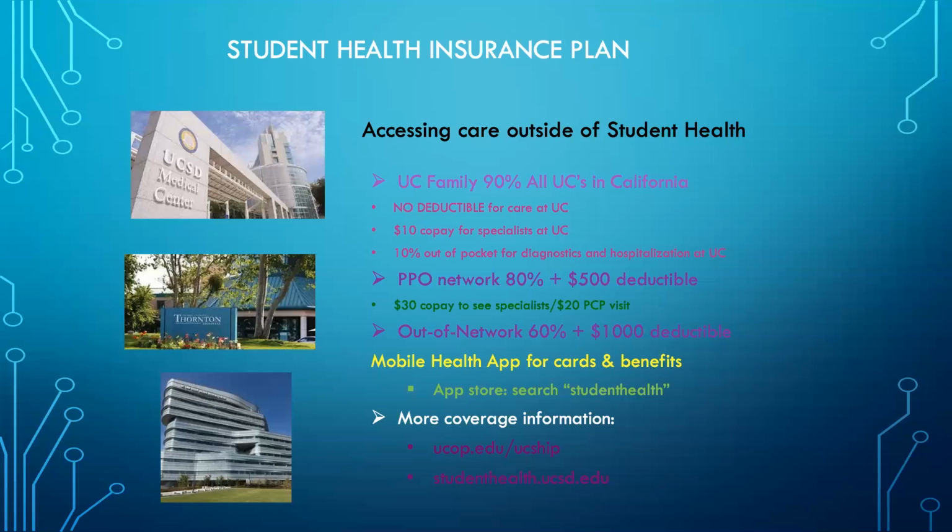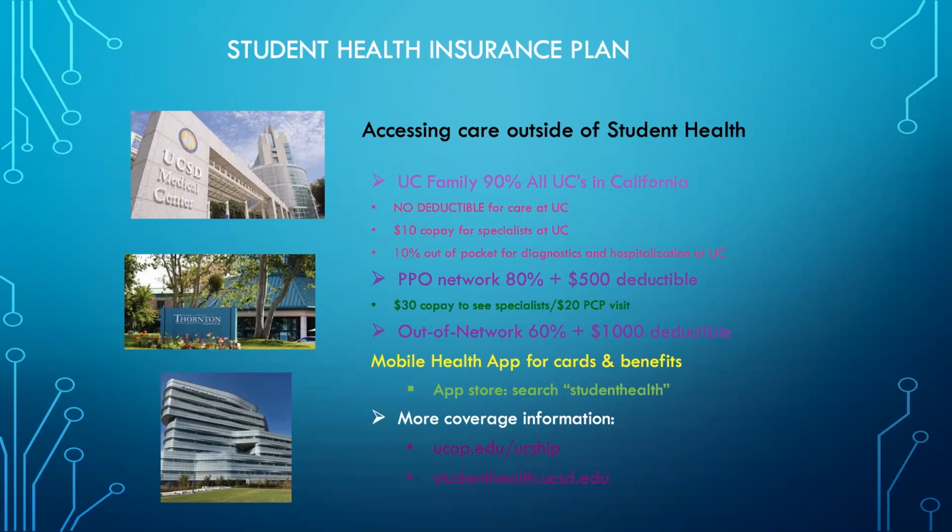The third tier of benefits is out of network, and we highly discourage that because there is a $1,000 deductible, and you'd have to pay $1,000 up front and then 40% of any remaining bills. There are plenty of providers here in La Jolla or San Diego or through the state of California that we can assist you in finding, and that will save you some money.